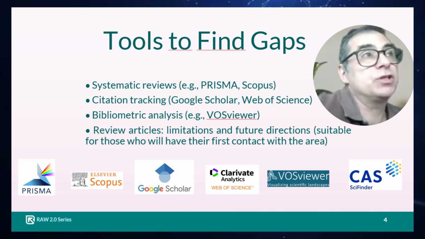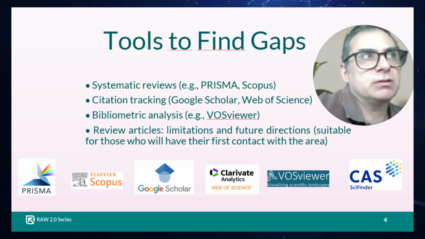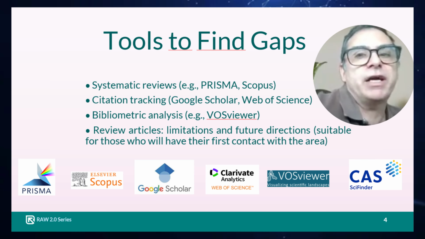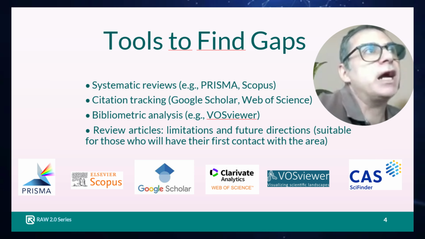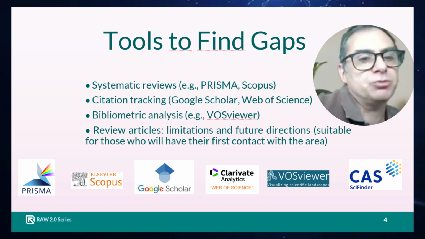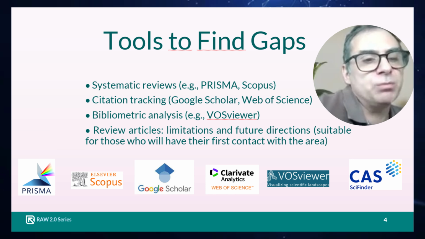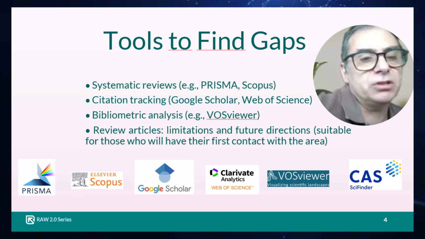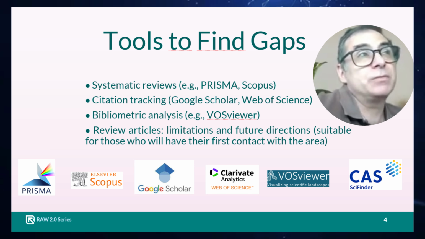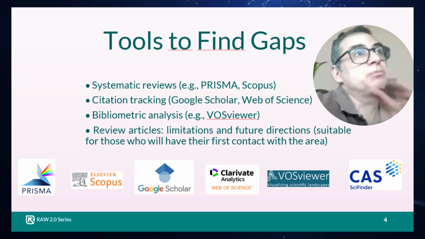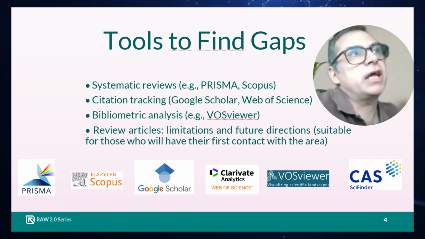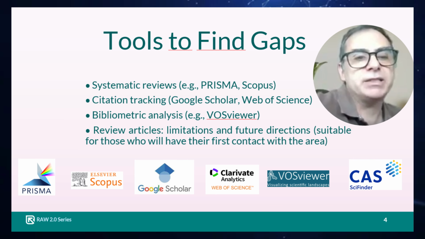We can just use keywords related to our subject of research and try to find citations and information regarding that theme, that subject, right? We can do some bibliometric analysis, like using VOSviewer, so we can get an idea of the statistics of some subject. How much it's been cited, for how long, since when. This is important, right?